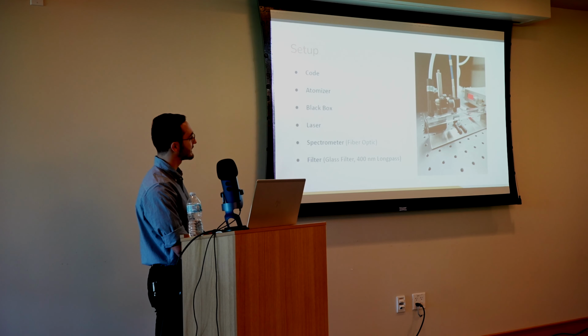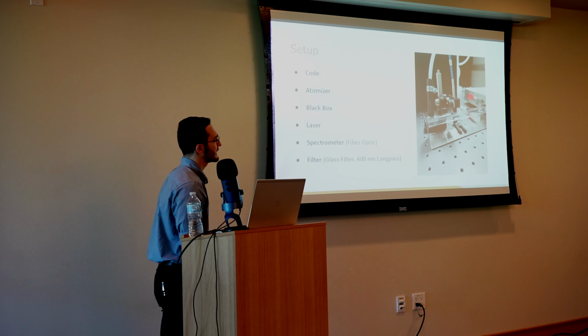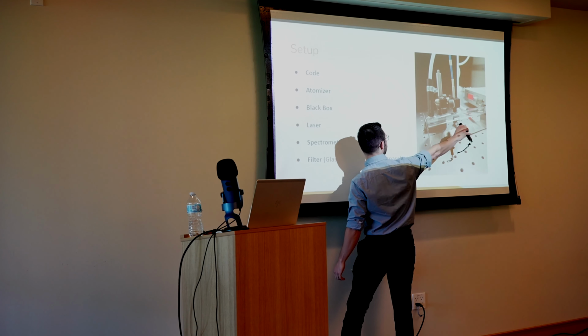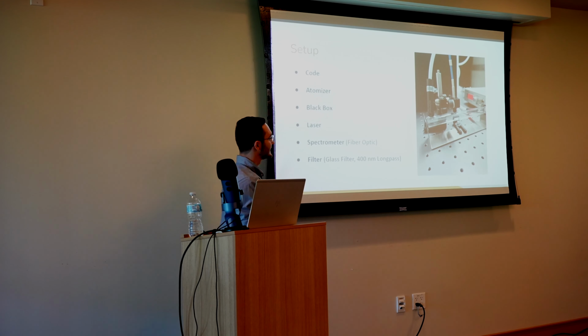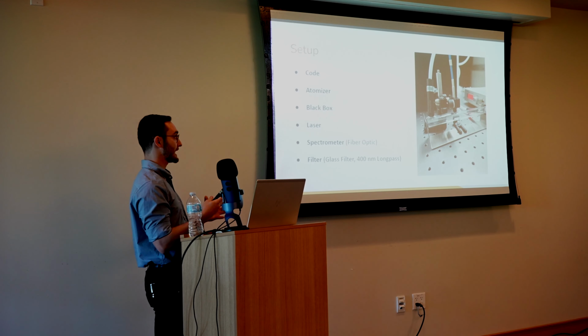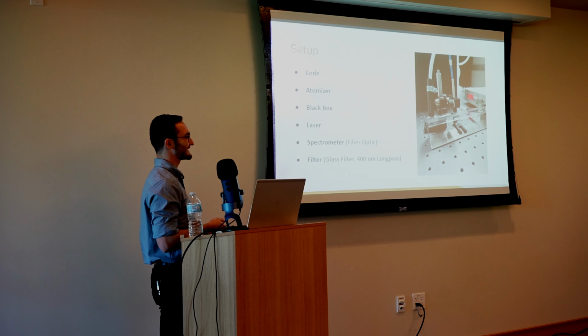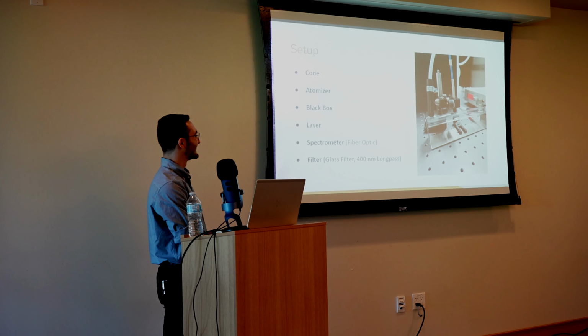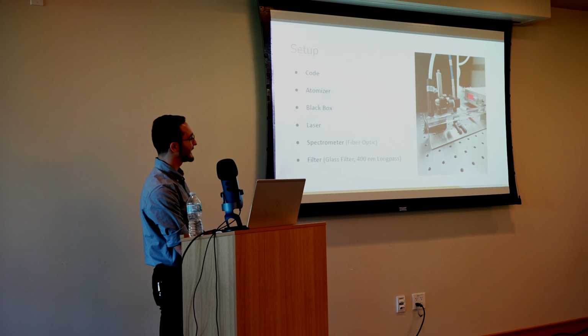The atomizer we talked about is what's going to be flowing into this side right here. The air is going to be passing through. Yeah, so we have the spectrometer with the fiber optic coming down. That's going to be orthogonal to our laser coming in, which is going to be running pretty much like this, straight through it. It's then having this black box, which is what's making it portable, having it inside the black box, but it also makes a really nice background so we don't get any interference with our light. The spectrometer is going to be coming into that fiber optic.